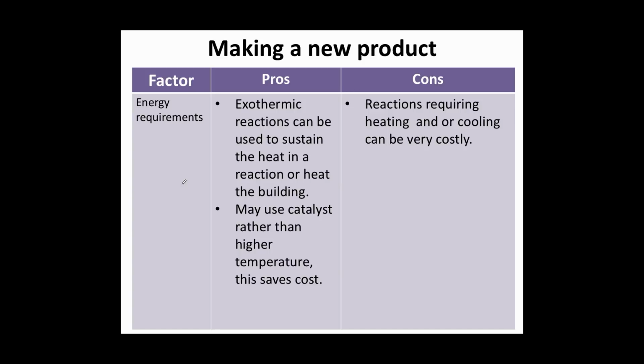Again, I'm going to quote a reaction that is very familiar to you, the Haber process. You need to think about heating. You do need to heat the converter. So what kind of energy requirement will it have, how much is the input, and how are you going to mitigate any issues that may come with that? Exothermic reactions, for instance, are generally good. People like exothermic reactions because the reaction itself produces heat, and the heat can then be channeled back into the reaction to maintain an optimum temperature, or excess heat can be nicely removed and used to heat the building.